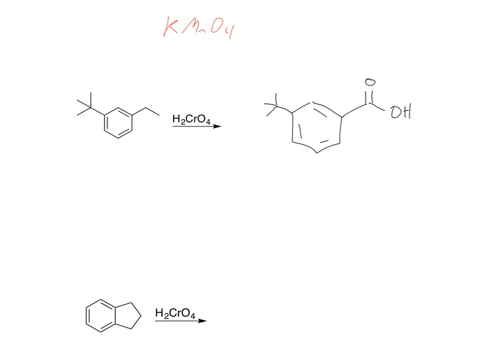And this is the trick to it. There's got to be at least one hydrogen on that benzylic carbon for it to be oxidized. So if we come back to this original one, there's two hydrogens. So that means we can oxidize it. As long as there's at least one, we can oxidize it to a carboxylic acid.